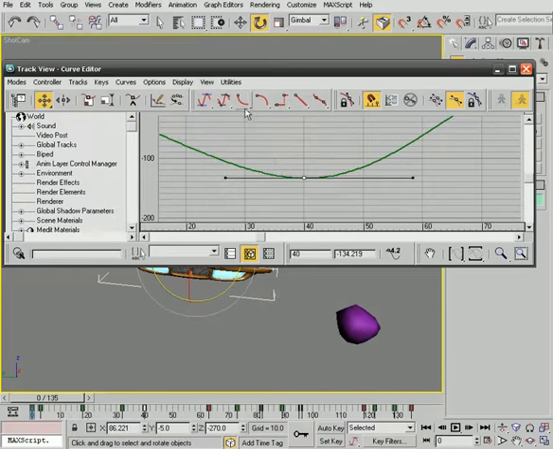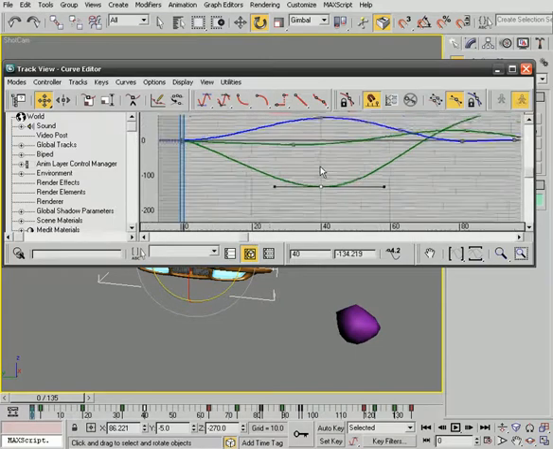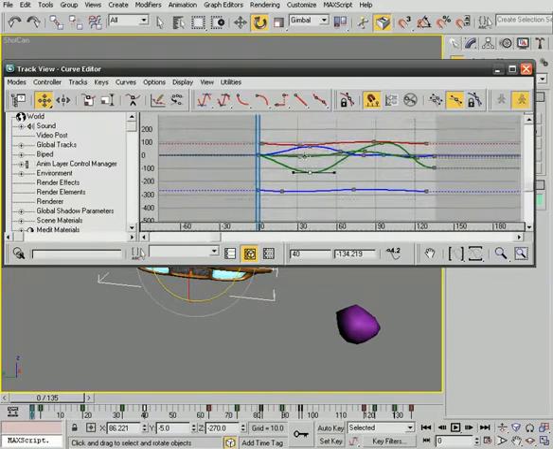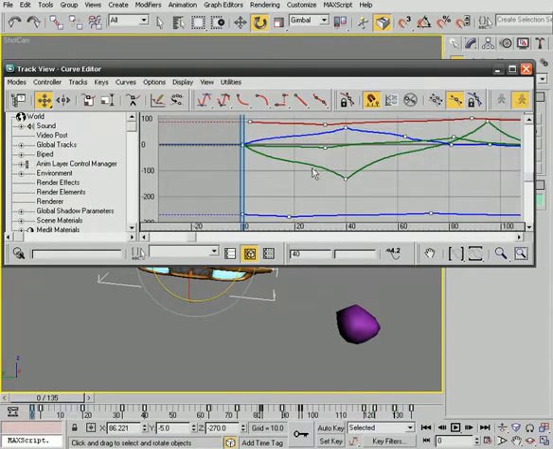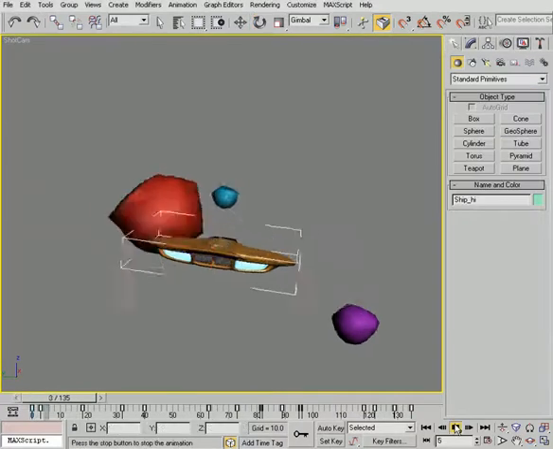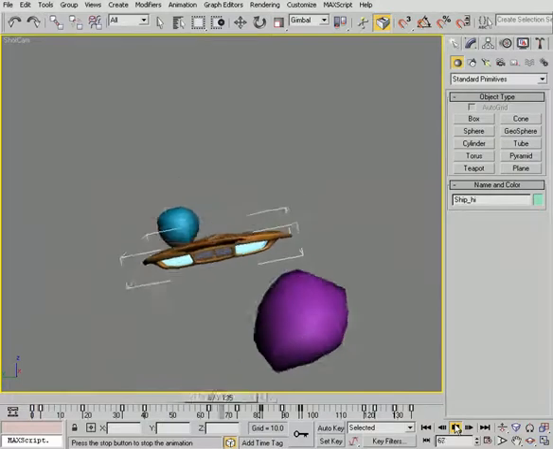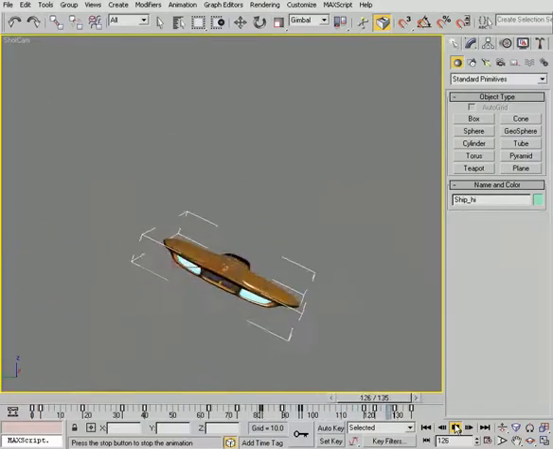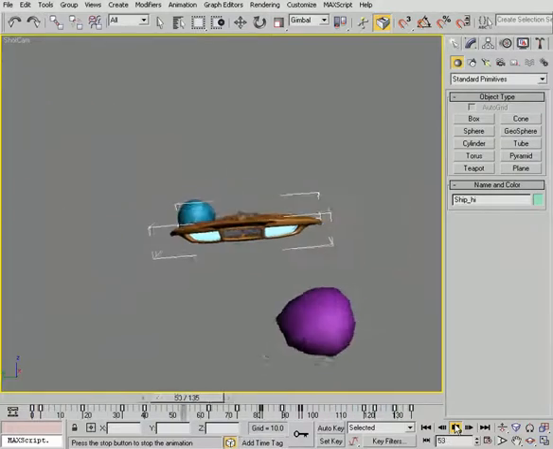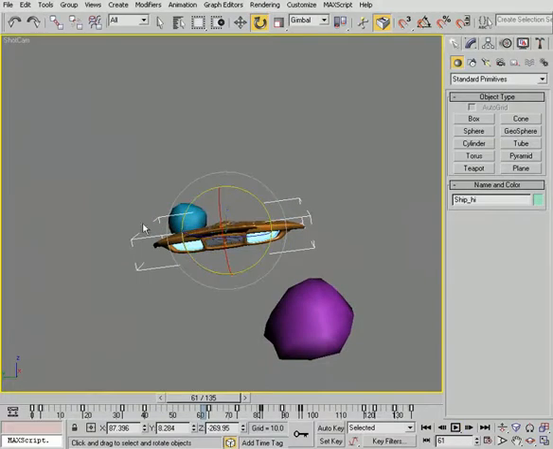Next, we have set tangent to fast. So we can go ahead and see what that does, selecting all of our keys. It's basically going to speed up the animation as it enters into our keyframe and as it leaves the key. This wouldn't be the best circumstance to use that setting for. Instead, we'd probably want to use that to show weight in an object that's falling, primarily in a bouncing ball animation or something like that.